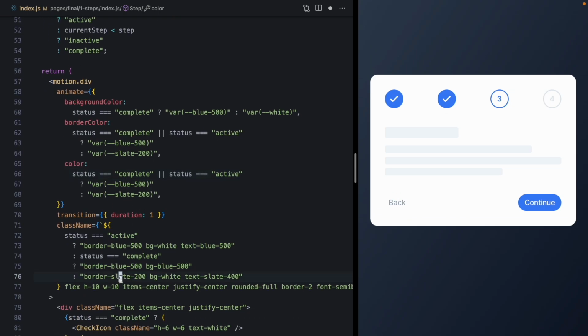But when it's inactive, if we take a look at our classes, we'll see that it actually uses slate 400, a little bit darker shade of slate, and that looks pretty nice. So now when we click, it looks like we have a smooth transition on all of the colors going from inactive to active and the background going to complete.